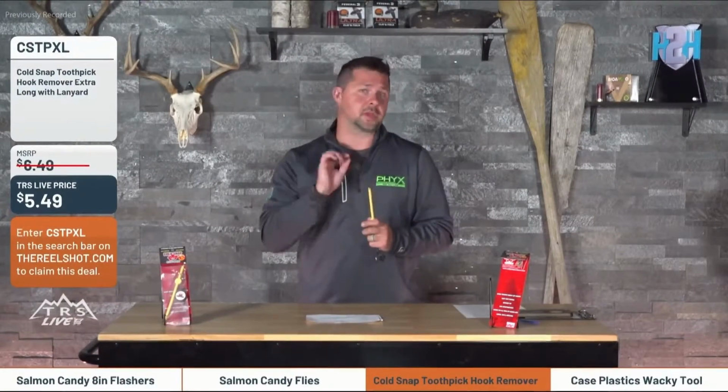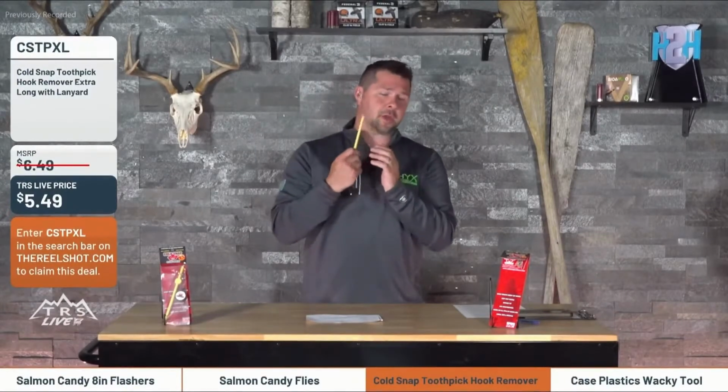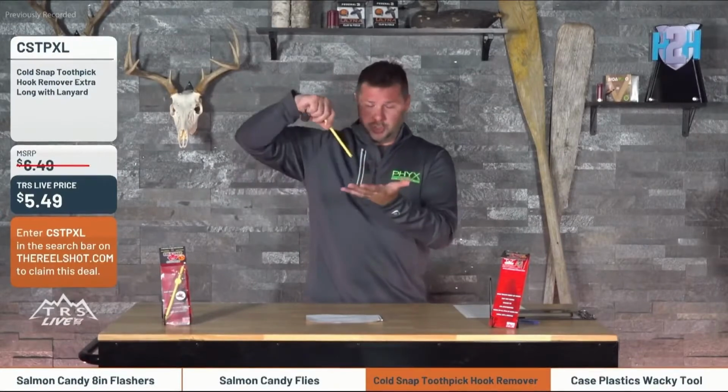How many times have you wanted to get the hook out safely? Maybe it's your prize bait, or you just care about the conservation end of it, and you try to weasel your fingers through the gills. I know you've tried it. I know you've done it, and there's no intentions to hurt anything. You just want to get the hook out instead of cutting the line or whatever it may be. But you try to go up through the gill plate. Well, this thing is a lot smaller than your fingers, depending on your hand size, and you might be able to get through there. The other thing too is just going down standardly to get the hook removal out.